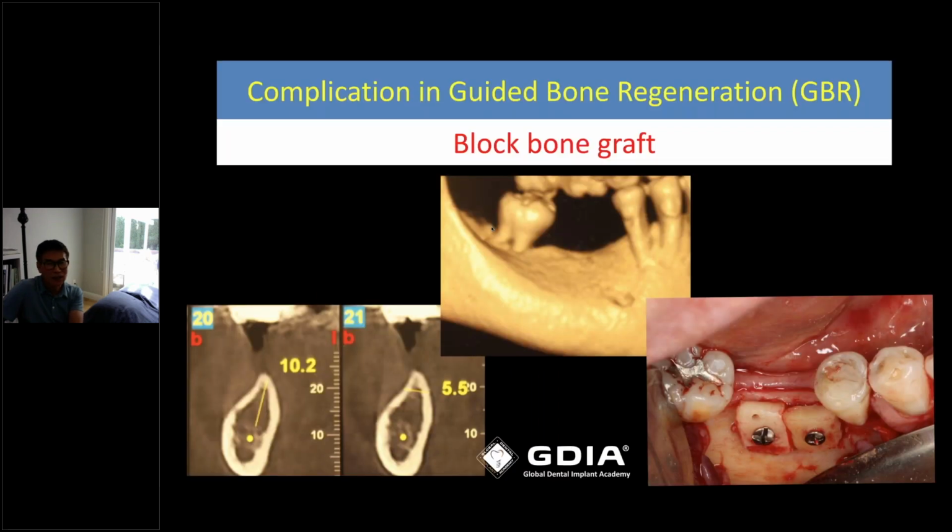How about another block bone case? The option here was the posterior, number 31, which is mesially tilted. If it's a furcation 2, maybe the option sometimes is to take it out and place two implants, but the patient wanted to save that one. So we have to do one side, but because of the implant position, I decided to use the block. Since the angle is very curved, I have to section it into two blocks, each with an individual fixation screw. So quite simple, and slowly coming up.